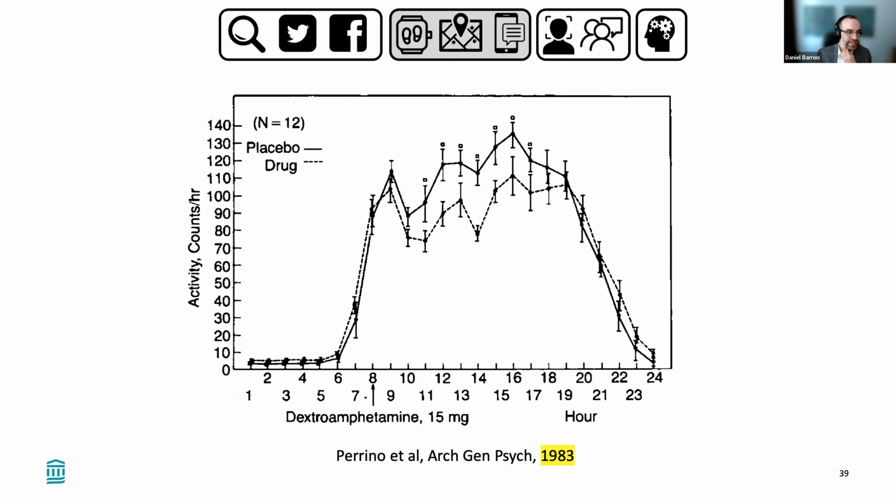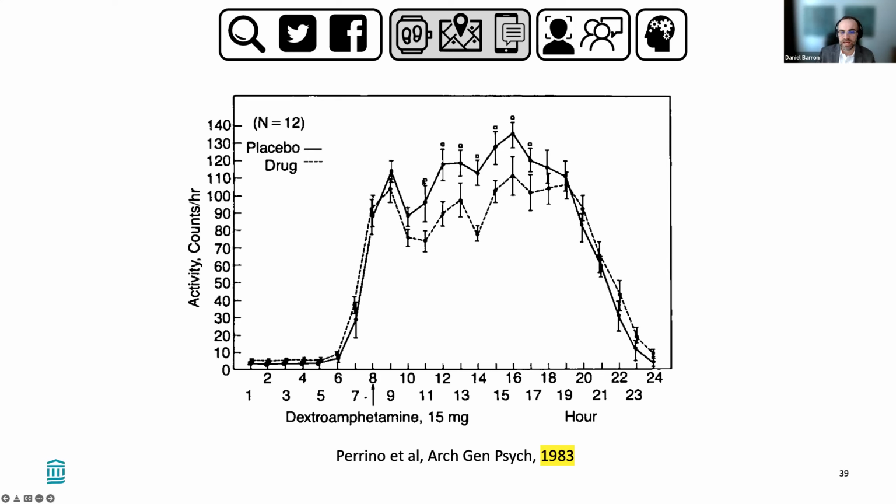So back in the 80s, I say back in the 80s, this is before I was born, Linda Perino was doing a postdoc at the NIMH, and she and her group had this idea of using an accelerometer, this device that was the size of a fanny pack, recently developed at the NIMH. And they wanted, instead of just gathering clinical scales, to give these to young boys and see if there are specific periods of the day wherein they were more hyperactive.